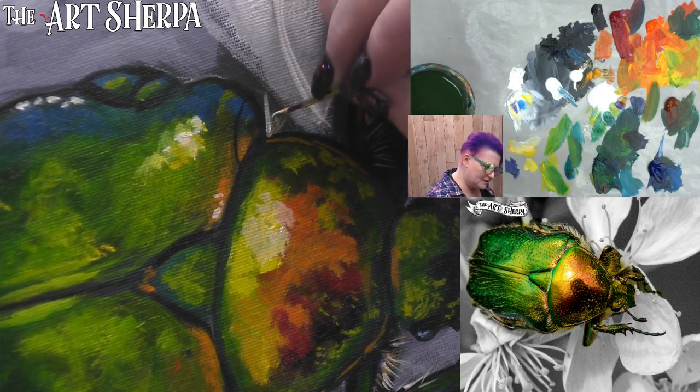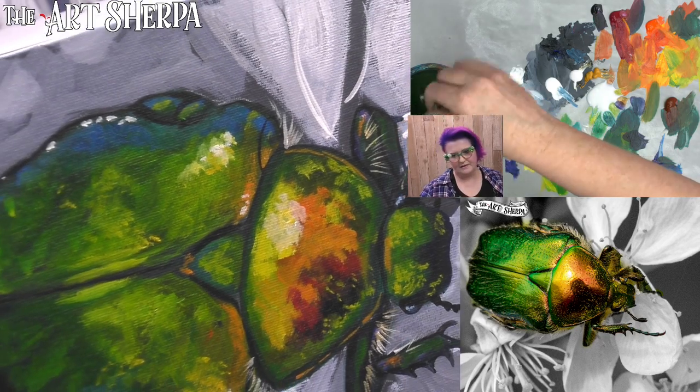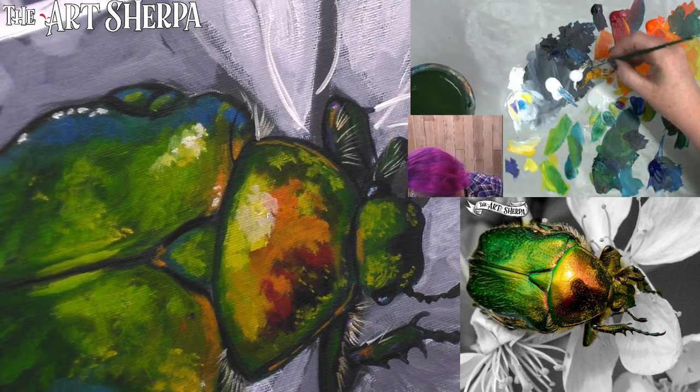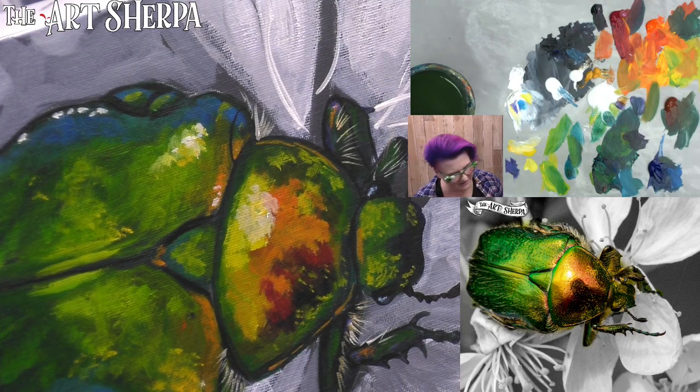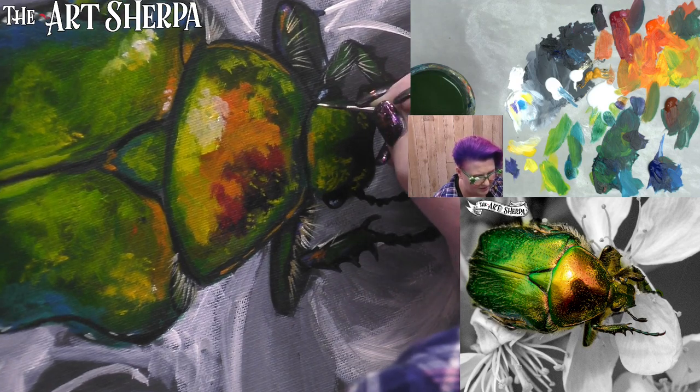Well, and those details can sometimes give us space to understand what we're looking at. You know, you want those details. And then maybe do some at the face here real quick. The beetle is in the details.